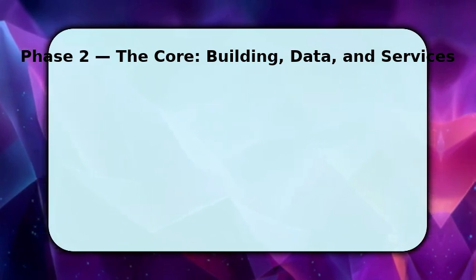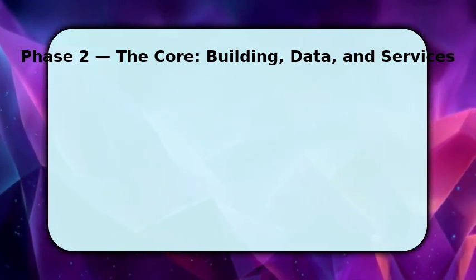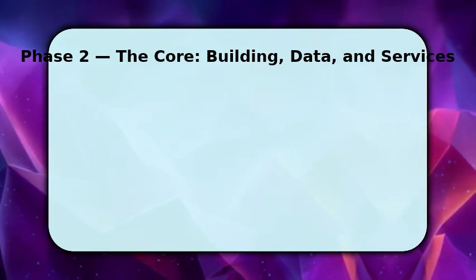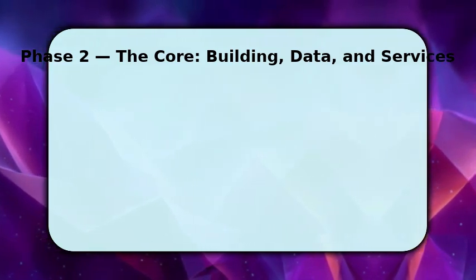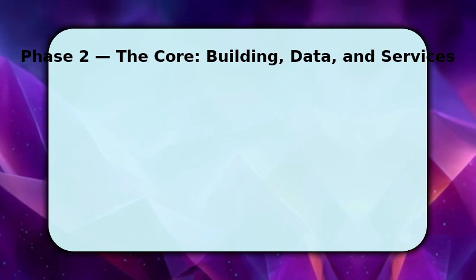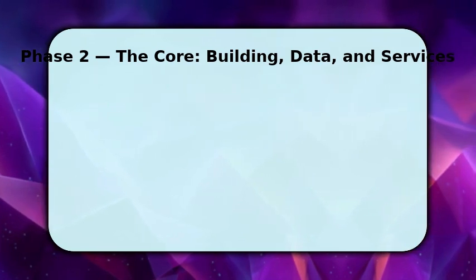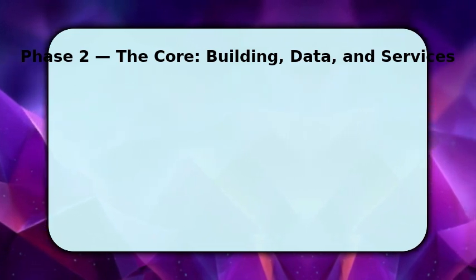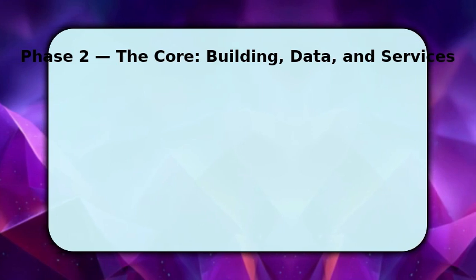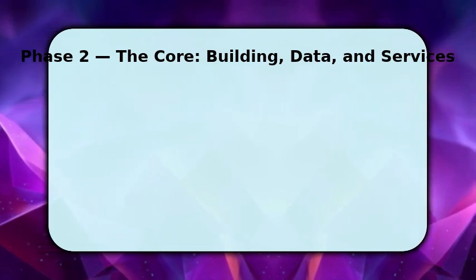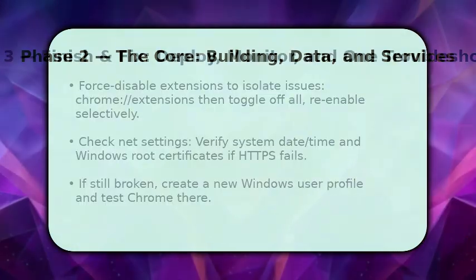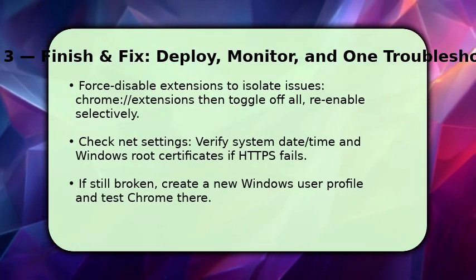Next, rename the user data folder to preserve settings. This creates a safe restore point if you need old profiles. Run the offline installer you downloaded. It will replace corrupted binaries and update components Chrome relies on. Once done, copy back only the specific bookmarks or extensions you trust to avoid reintroducing corruption, and launch Chrome to verify basic browsing functionality.